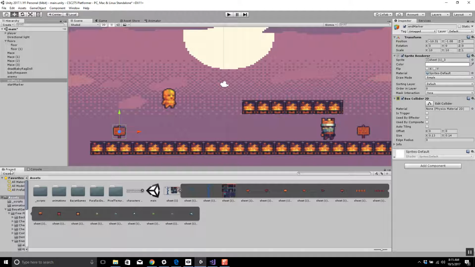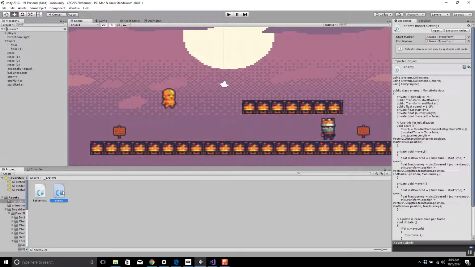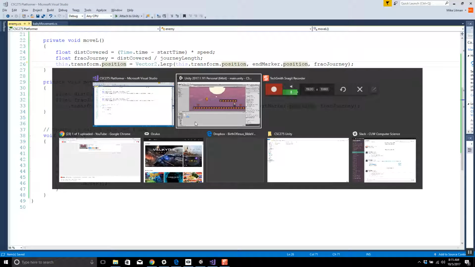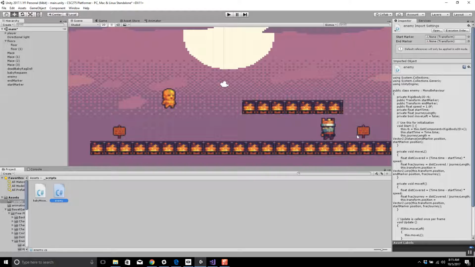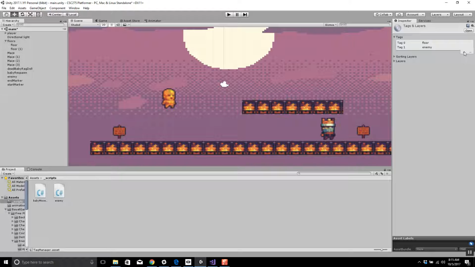So let's go into our project, go to our scripts, and we already have a script on our enemy. So this is what our enemy does. He moves left, he moves right. So we're going to go ahead and create tags for our bumpers. So we'll go to tag, we'll go to add tag. We'll call this guy a bumper.